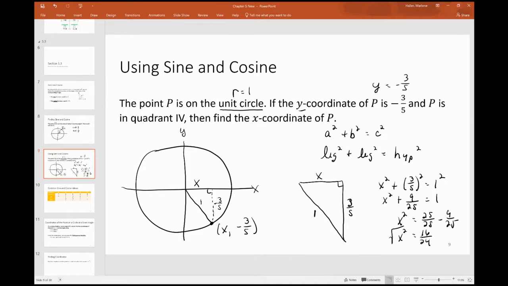Then x squared is going to be 16/25. That means that x, if I take the square root of both sides, is going to be either positive or negative. The square root of 16 is 4. Oh, that was supposed to be a 5, and I wrote a 4. Let's fix that. 4/5. Positive or negative, which one is it? It's the x coordinate, and we're right of that vertical axis, so it's the positive 4/5 that I want.